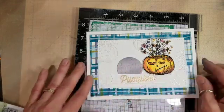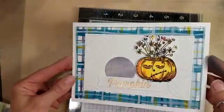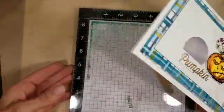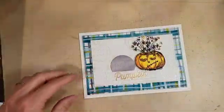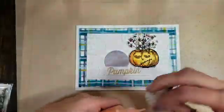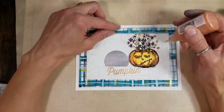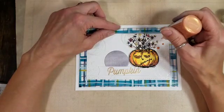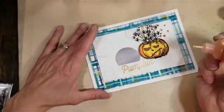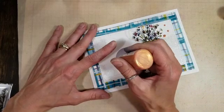I haven't put anything on the inside of these cards yet. I have no fear. There will be some decoration in there. I may just stamp that pumpkin and a little bit of pumice stone on the inside of the card and throw in a cute sentiment. We shall see. This is Auburn Pearl Nuvo Drops. And I'm adding that to the card. I like to do a little trail of these dots. I have the Nuvo Drops. I want to use them. And I'm going to try to use them a whole lot more.